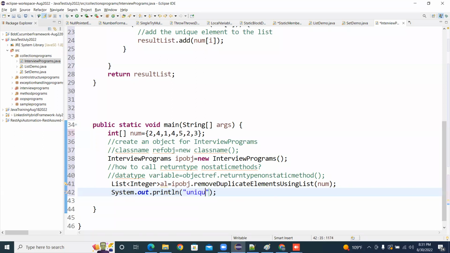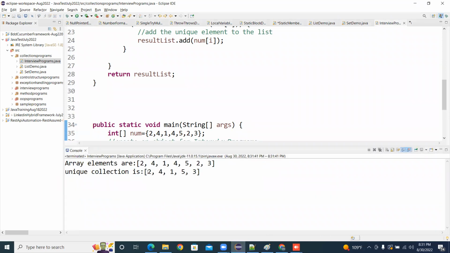So unique collection is plus L. See, now it will print the array also. First time I'm printing the array. So 2, 4, 1, 4, 5, 2, 3. 2 and 4 are repeating here. But you are getting a unique array, a unique collection here.